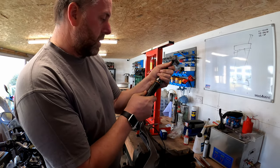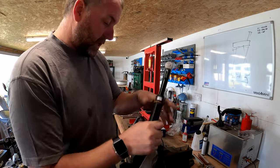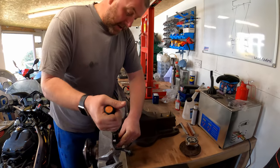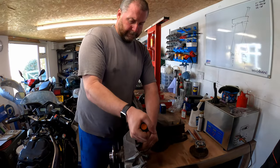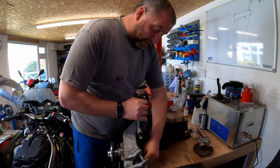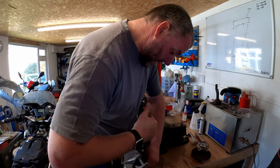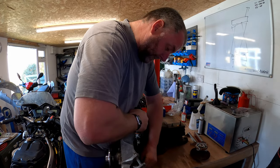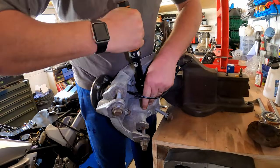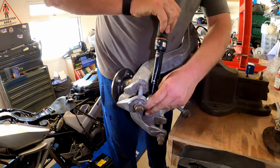And there we go. That's 55 and a half. There we go, 56. And then I'm going to turn each one. And now I'm going opposites on these. So I've done this top corner, I'm doing the bottom corner now. Then this one. And then lastly, this one.